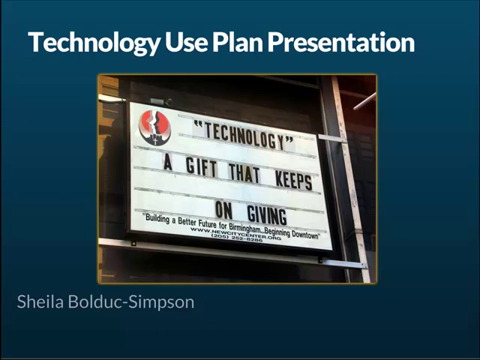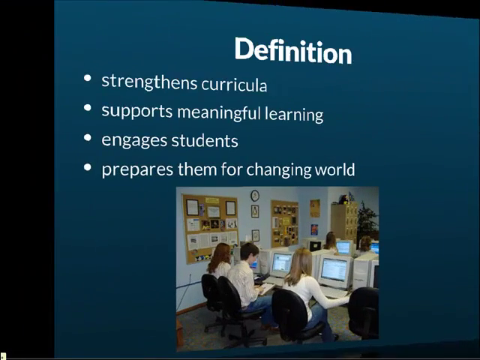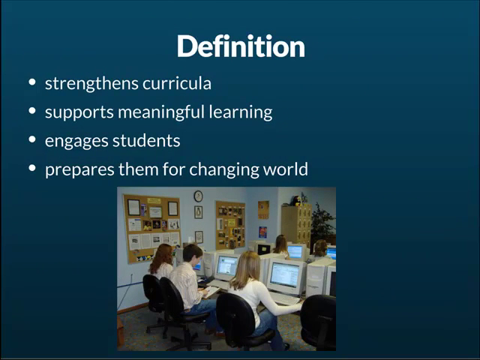But before discussing these components, let's define what we are talking about and why it is important to have a technology use plan. A technology use plan is a strategic plan that integrates technology in a way that strengthens the curricula and supports meaningful learning. It is one that engages students in order to prepare them to live and work in a rapidly changing world.